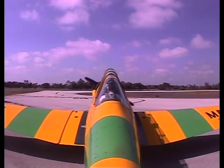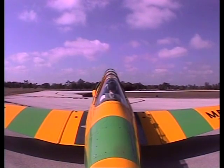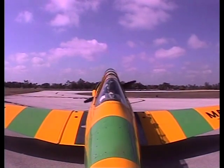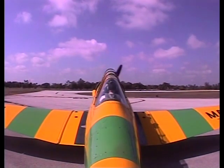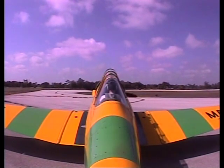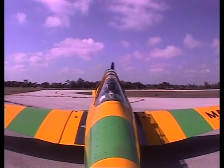Bring the prop knob all the way back, looking for about a 200 RPM drop. There you go, full forward. Manifold pressure move. Alright. And then very little oil splattered on the windshield. Alright, go to 2000. Correct. Nice smooth drops back to both temperatures and pressures. Looking good. We'll bring the power back to idle.